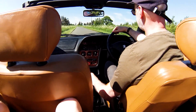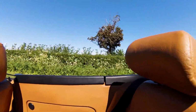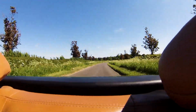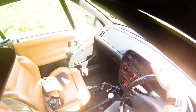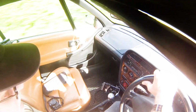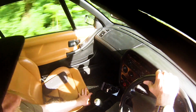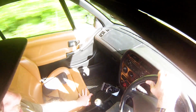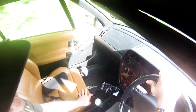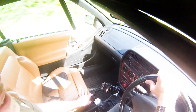So anyway, we're nearly there now. I'm going to pull over in a second and get myself all sorted out, and then see how we get on. Now the other thing I clearly don't want to do, I've got to show some mechanical sympathy for a 21-year-old car, so I'm really not coming out hoping to break it. To be fair, it's quite hot today, it's running a bit lumpy. So I can't say she's running beautifully well today, like she has done on most occasions. I've got a feeling the lambda sensor or something bloody annoying needs changing on it.